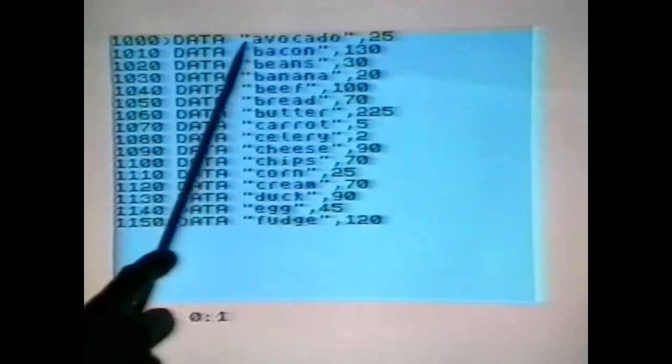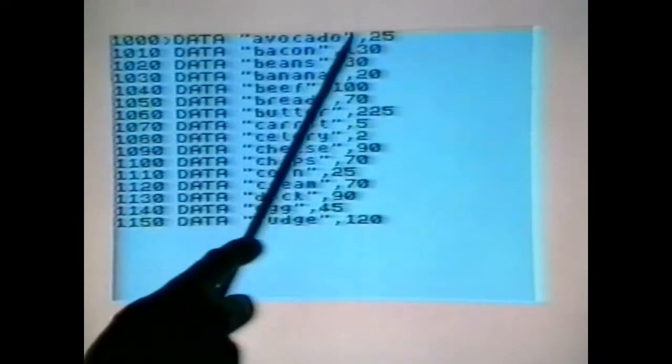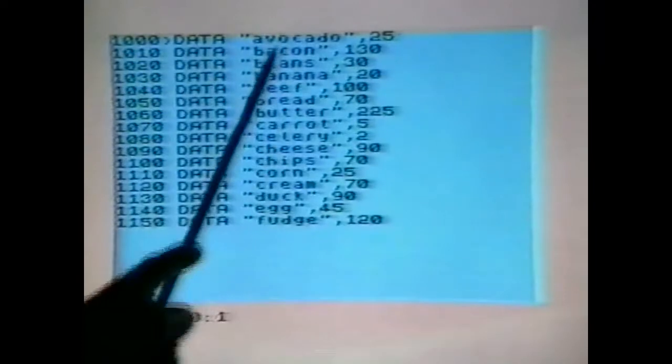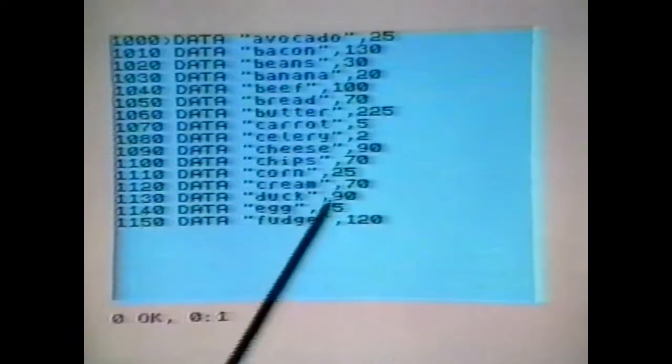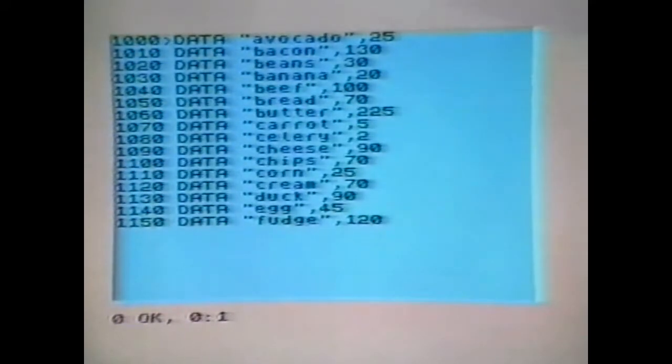After each word data, we've put 2 values. The name of a food, which is a string of characters in quotation marks, and a number. And we've put a comma in between them. So in fact we have 16 values down here, 16 character values, and 16 numbers to go with them. So this is one way in which we can store raw data within a BASIC program. The question is, how can we get at that data? Well, we can see that by looking at the beginning of the program.